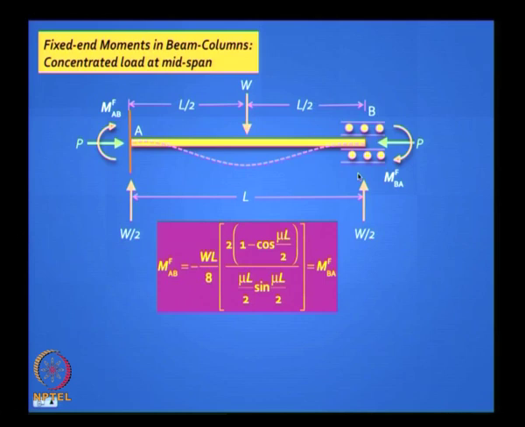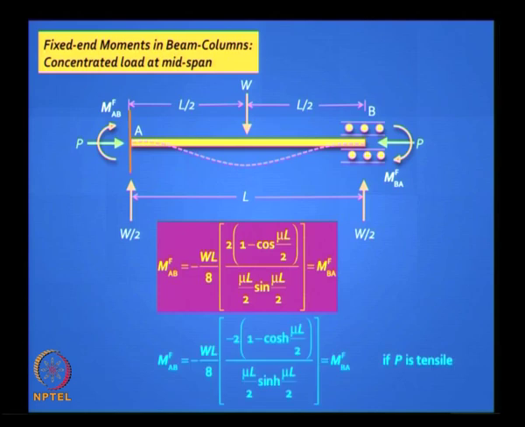Now if you have a force P acting, that fixed end moment gets affected. The default value is WL by 8, you know that, okay. Default value is WL by 8, left side will be anti-clockwise, right side will be clockwise, right. That gets multiplied by a factor which you can see in those box brackets, which is the function of mu L. Mu L is square root of PL squared by EI, right. So you have a ready made formula, there is a derivation for this, it is all described in the book, but let us just use the formula when we need to do it.